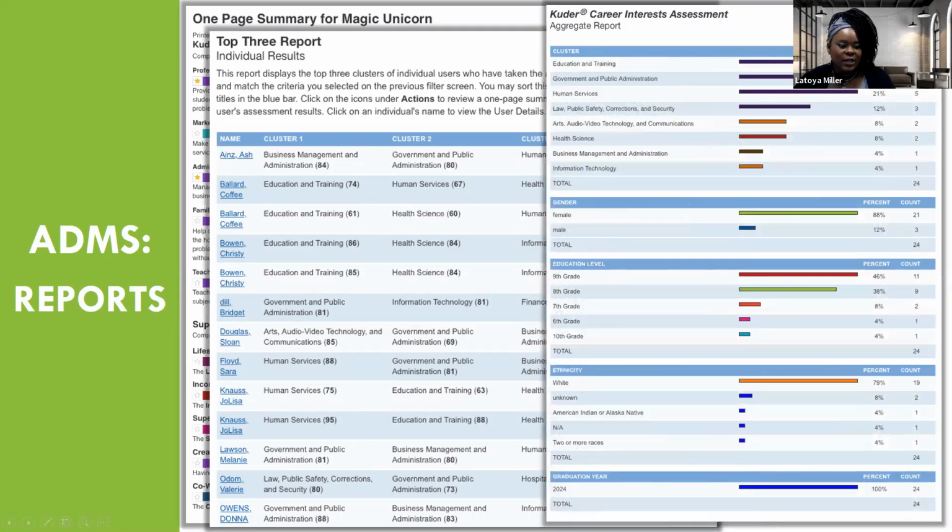We have the aggregated report, which you can look at by grade levels and specific student populations by gender and ethnicity. This is great for providing targeted intervention. This is probably the report you want to take to build a SIP plan on, or if you want to sit down with your counselors and actually talk to them about how you want to change your counseling interventions. What do you want to do differently? This is the report you probably want to look at the most, because it's going to give you an overall view of your actual students by grade levels. And from there, you can plan activities that you can do with your students.